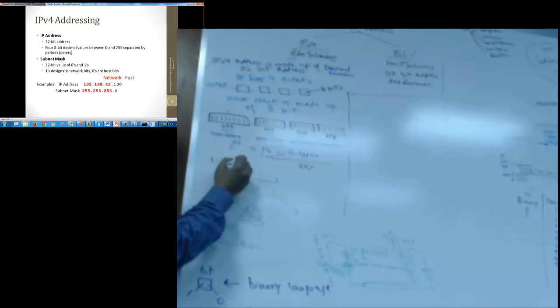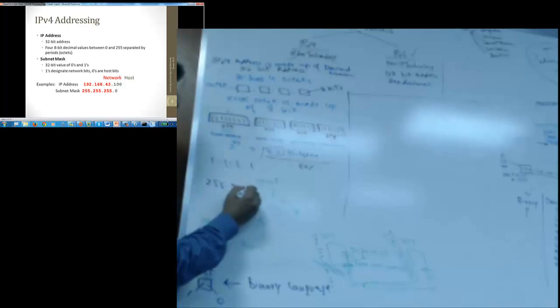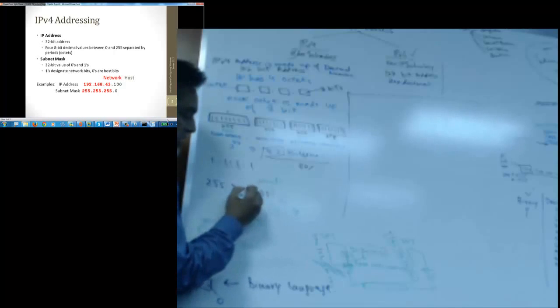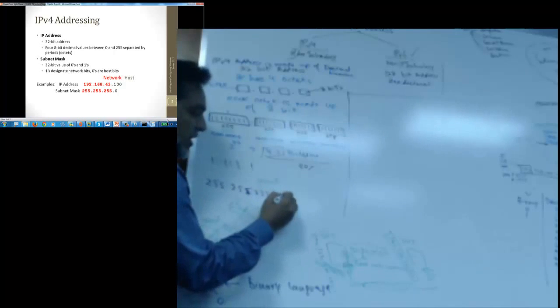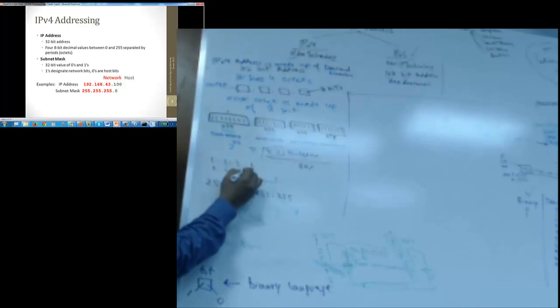So one way of using them was that okay, we'll start with one IP address. Your first IP address could be 1.1.1.1, and your last IP address could be 255.255.255.255. And the second one could be 1.1.1.2 and then 1.1.1.3, and it can go on 1, 2, 3. So this was one way of doing it. But guys, it has to have a more systematic way.